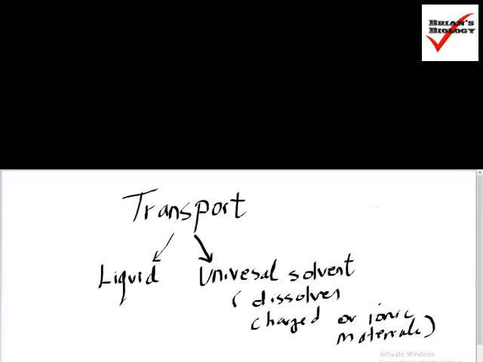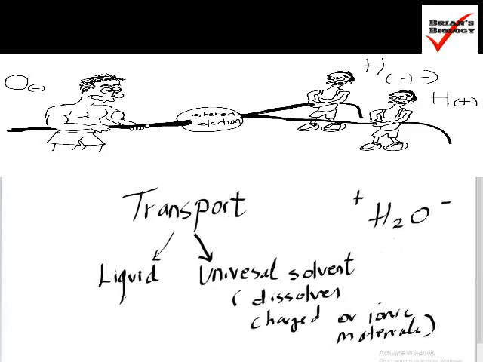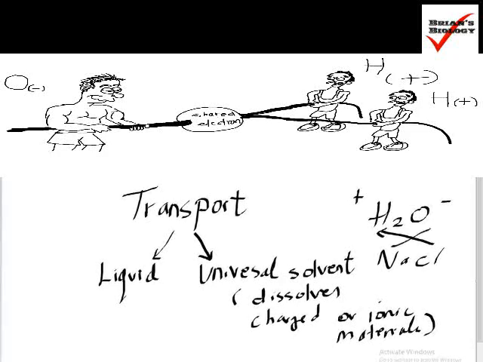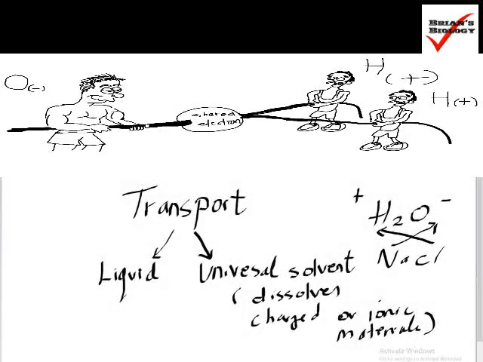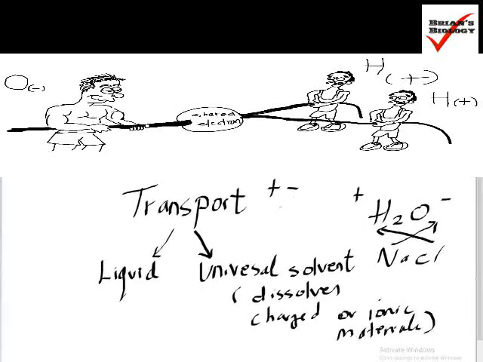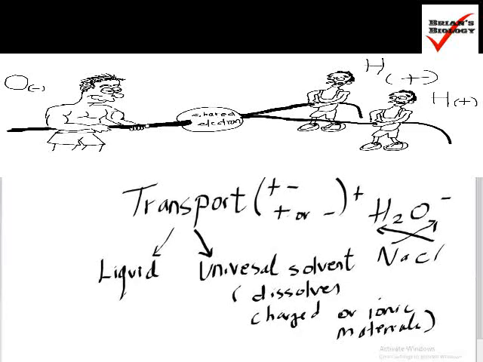Let's not forget that each water molecule is a polar covalent molecule. And what that means is it has a negative oxygen and a positive hydrogen. So if we try and put something like, for example, salt, which we know is an ionic compound, a positive sodium and a negative chlorine, into water, it's going to mix in very well because the positive sodium will be attracted to the negative oxygen and the negative chlorine will be attracted to the positive hydrogen.